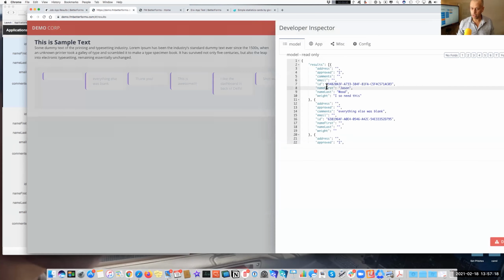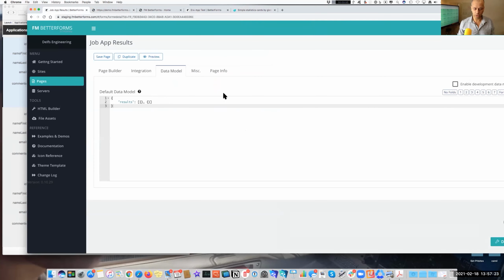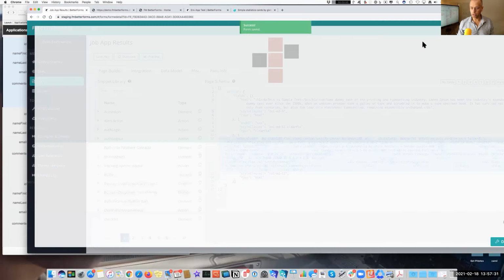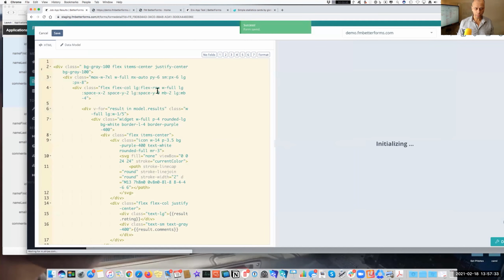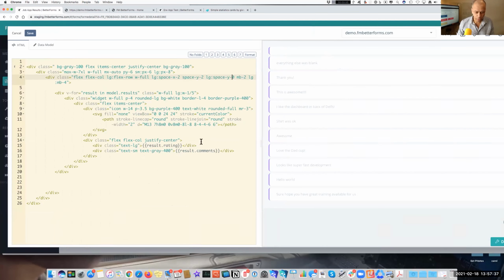So I'm literally going to take this demo object, that's the data, and I'm going to turn it into some demonstration data. BetterForms has the ability to develop with demo data. So I'm going to paste that in there. So now when I go into here, I can see real data. And let me see here. And you can see them all here, but it's like way too light. So let's make that like a 900 darker gray. There we go. That's good.